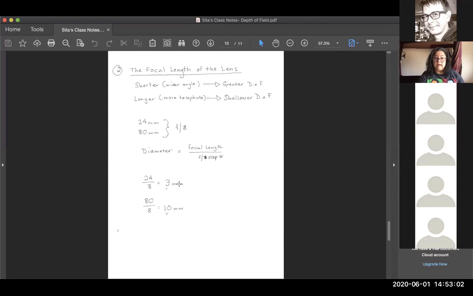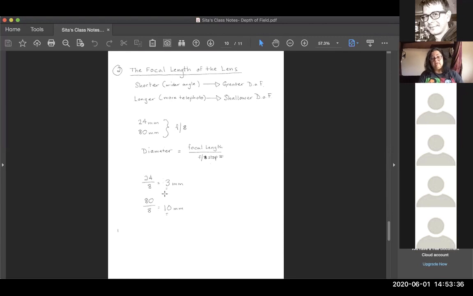And so that's the diameter of the aperture when the aperture is set to f8 on the 24 millimeter lens. With the 80 millimeter lens, also set at f8, we divide 80 by 8 and we get 10 millimeters, which is more than 3 times the size of f8 on the 24 millimeter lens.